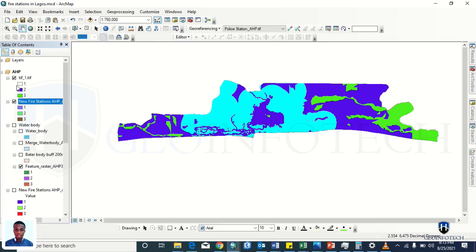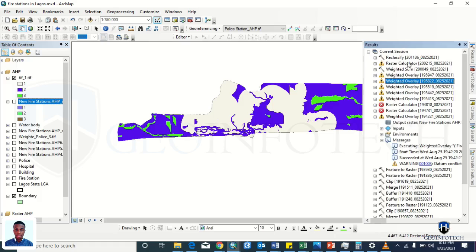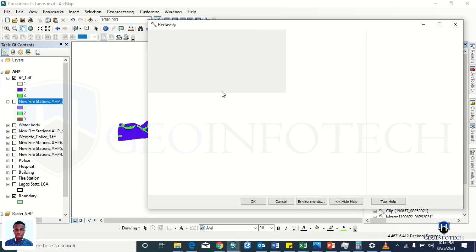Alright, so why are you putting everything into that one? Why this one? I don't know why it's grouping everything into this. I only need number 1. Okay, so what I'm going to do, I'll work on that reclassify again.